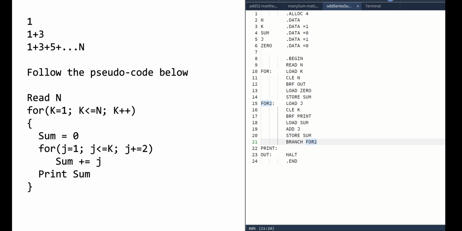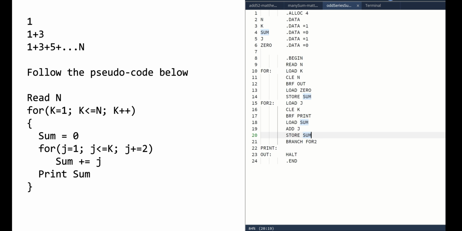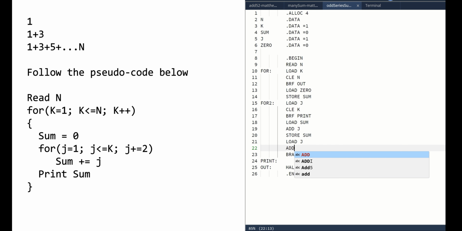So we're going to have to take j, add 2 to it, and then save it into j again. So before we branch back up, we're going to load j into the accumulator, add the immediate value 2, so add I equals 2, and then store that back into j.